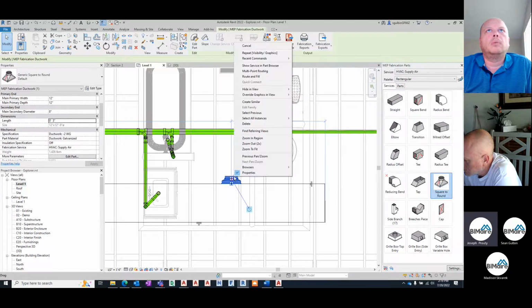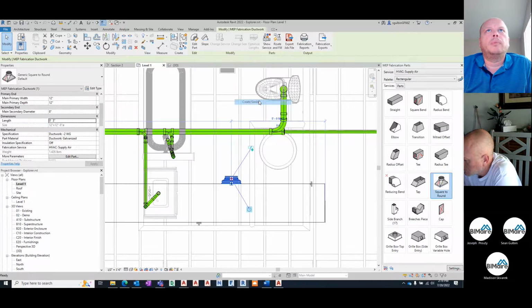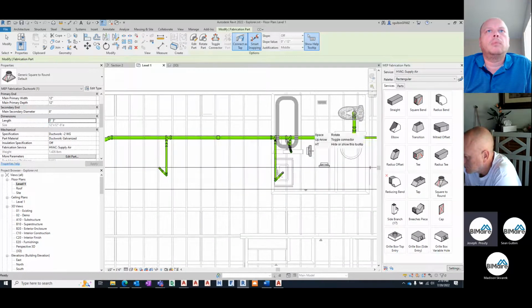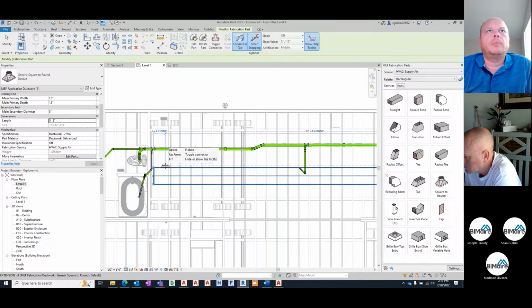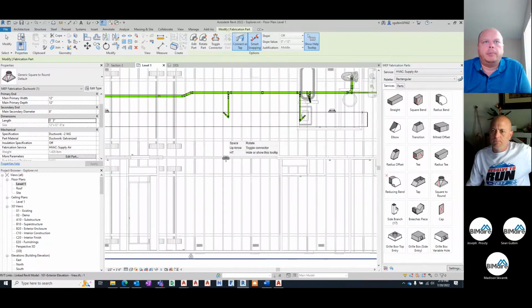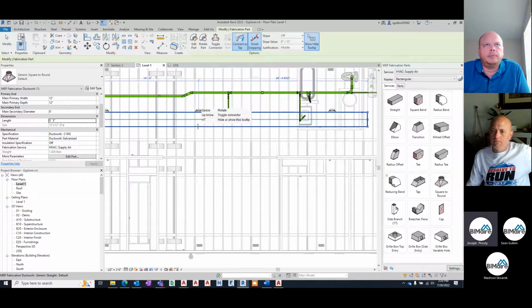What are we gonna do? Or create similar, sorry, create similar. Yep. And then just click on your ductwork to align with your grills, that's what you want, to align it with the grills. Yep. And then the other side, yep. How do I snap to the other side? Tab or spacebar, sorry.